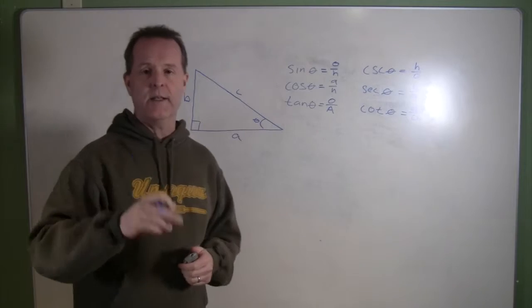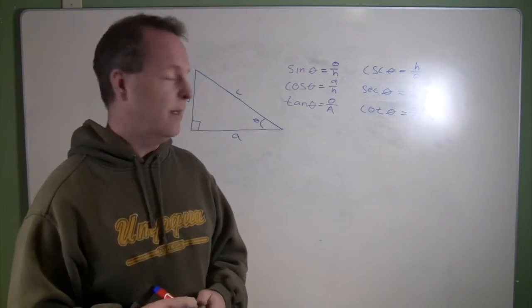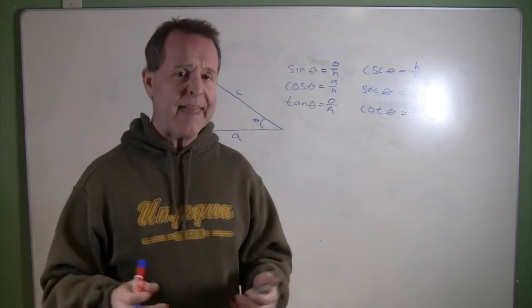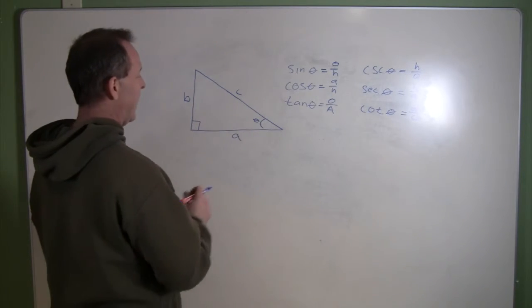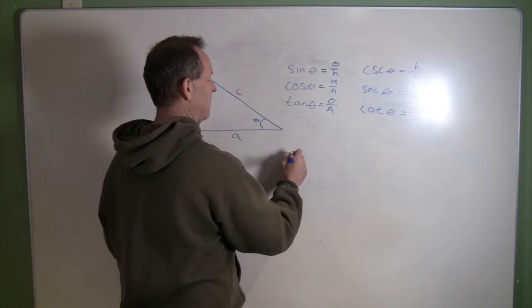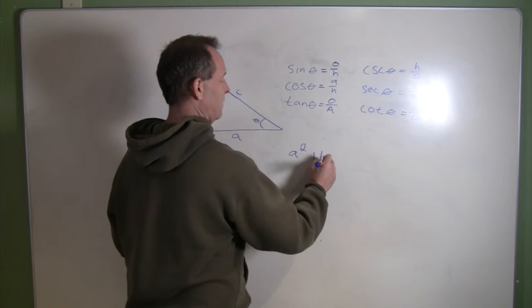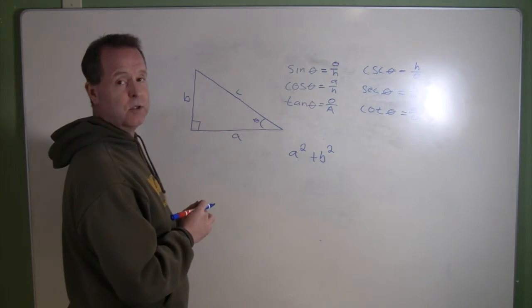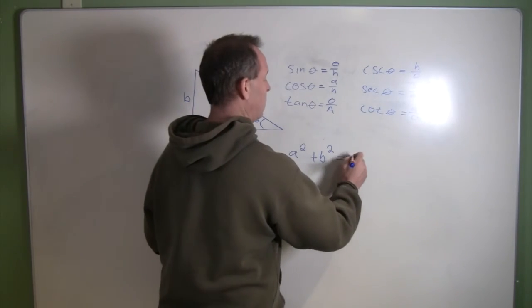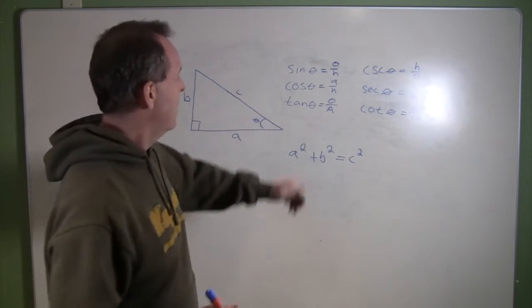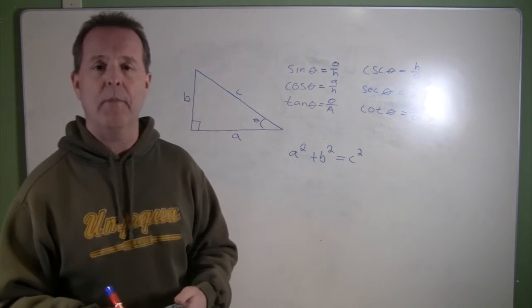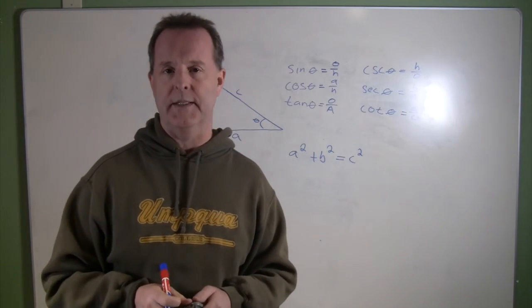One other thing that I want us to dust off from our memory a little bit is the Pythagorean Theorem that was also very useful in triangles. And that was the idea that the 2 sides of the legs squared would equal the hypotenuse squared. And given that idea, along with these trigonometric functions, will help us proceed and progress through this upcoming section.